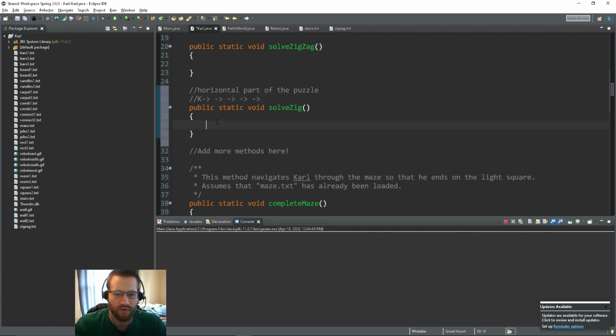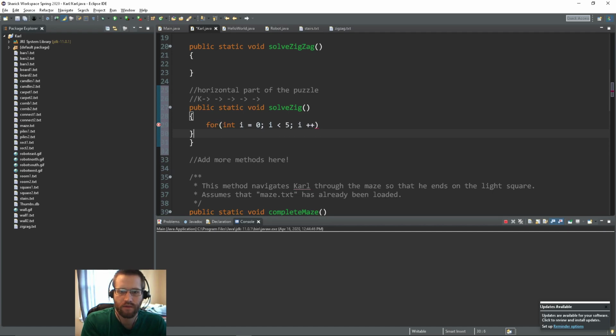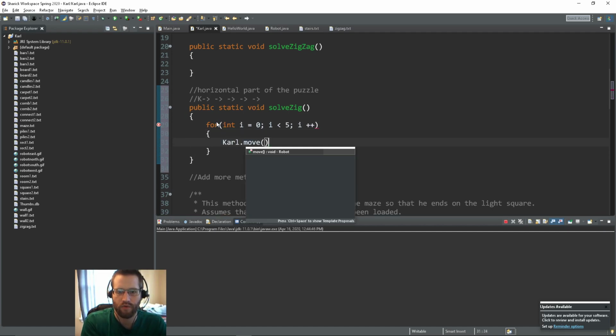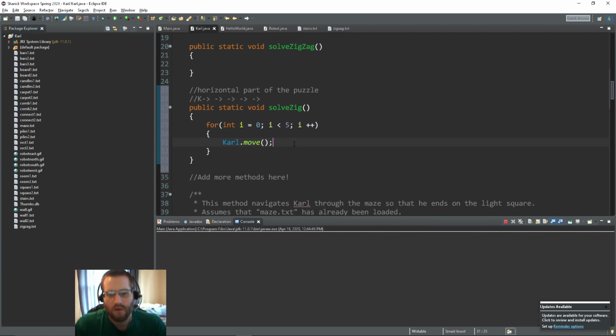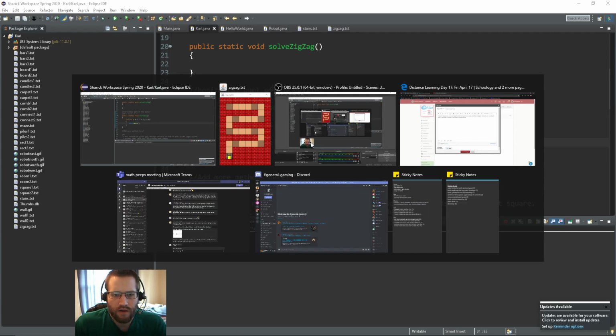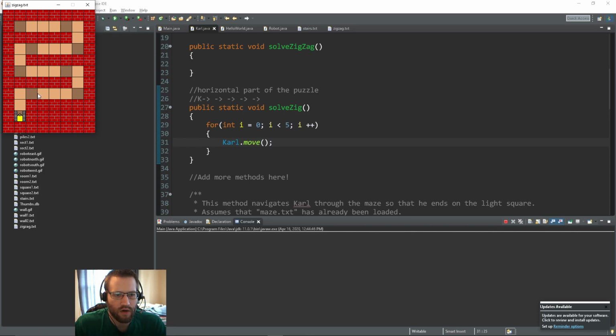So he's just going to be moving forward 5 times. So I can just put in a for loop here to move this 5 times. Carl.move. All right, so that'll take care of just 1, 2, 3, 4, 5 moves.